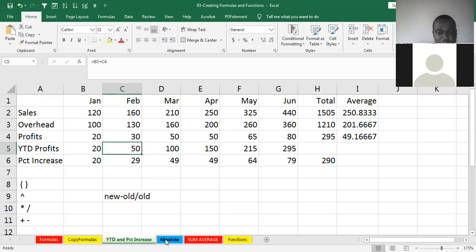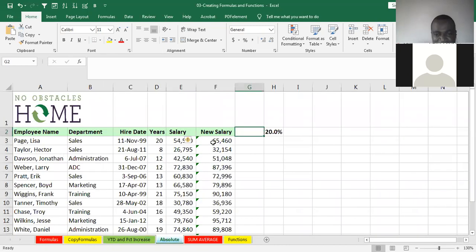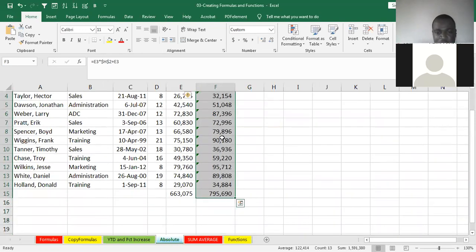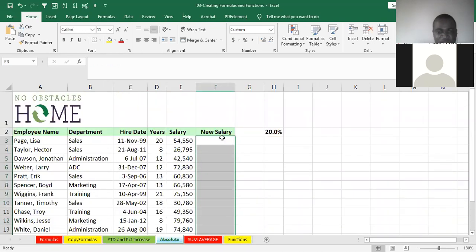Okay, so let's continue. Another thing that we are going to look at is this. Let me clean up this thing. Mr. Victor, are you following me with your own sheets? Yes, I'm following you with the sharing.